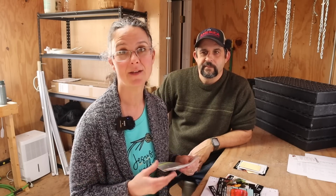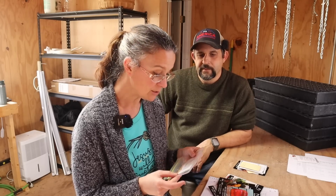We're going to save seed because it's really a pretty rare type of pepper to be grown, especially in the United States. And so we're going to be trying these for eating, but we're also going to be saving these seeds.